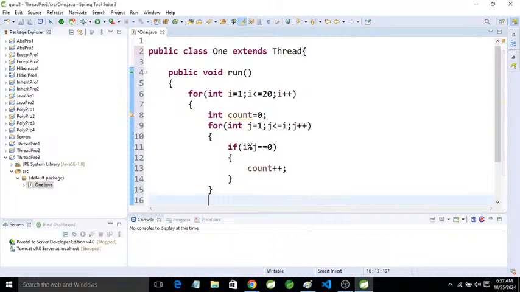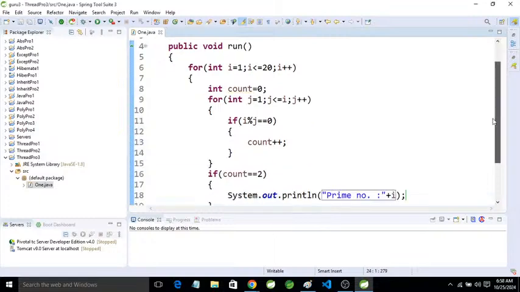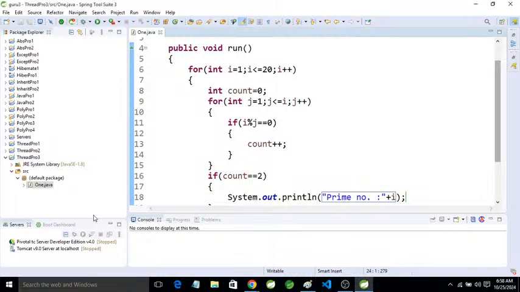If count is equal to 2, then it will print. So in the first thread I am trying to print the series of prime numbers.